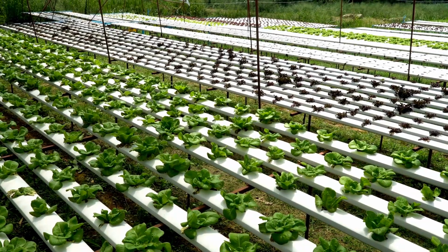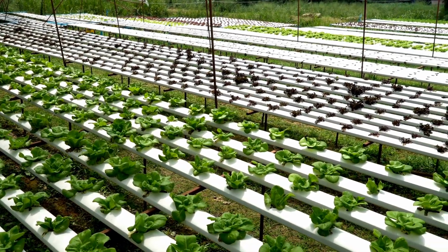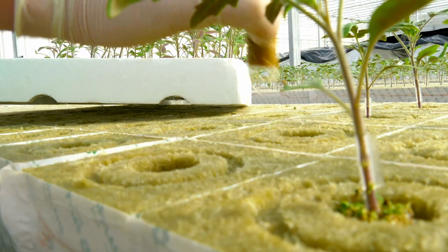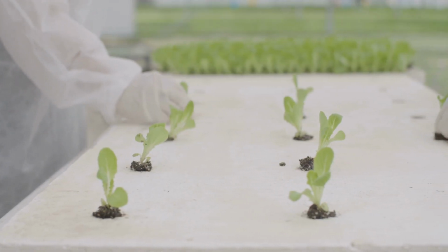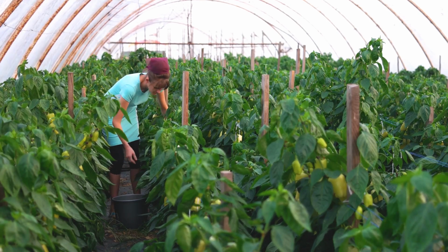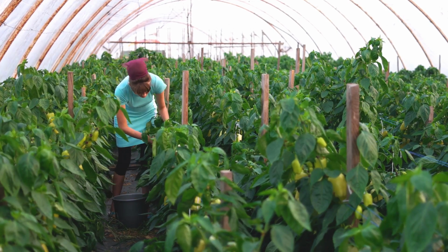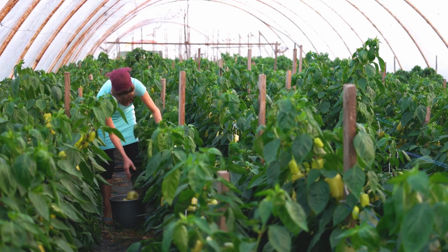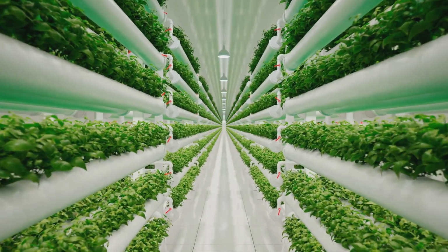Today we're diving into the fascinating world of hydroponics. Essentially, it's a method of growing plants without soil. Instead, your plants get their nutrients directly from water. So why would a hard-working Aussie farmer or even a keen backyard grower want to dip their toes into the world of hydroponics? Well, the benefits are quite something.